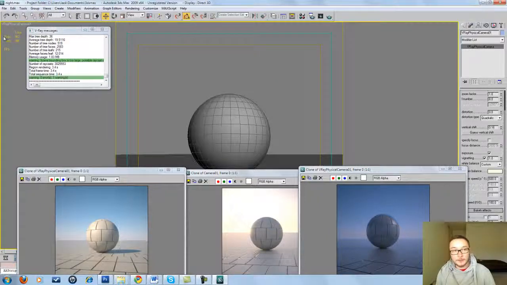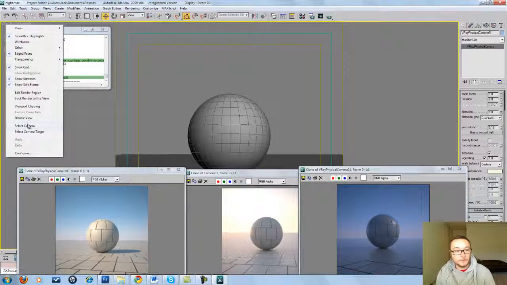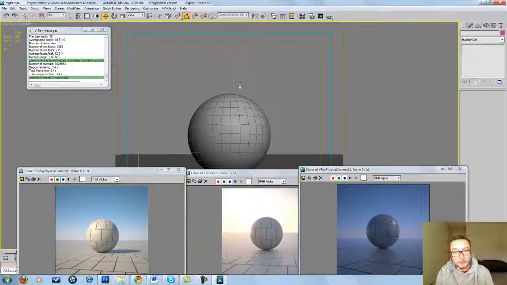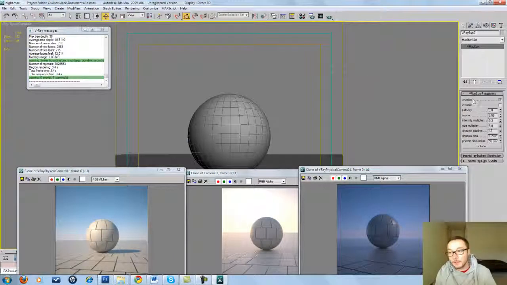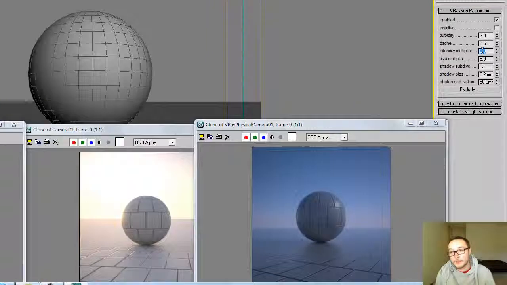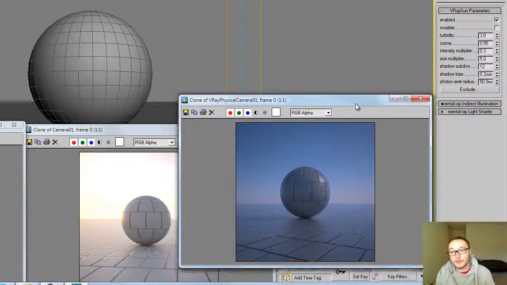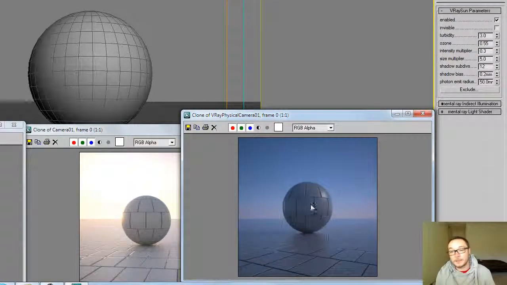The sun is pretty low. I'll select the sun here. The sun is pretty low, and the sun multiplier is 0.03, because the default is 1, but by lowering sun intensity you can get a really nice night evening illumination.